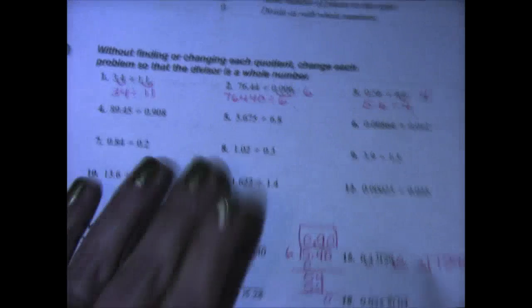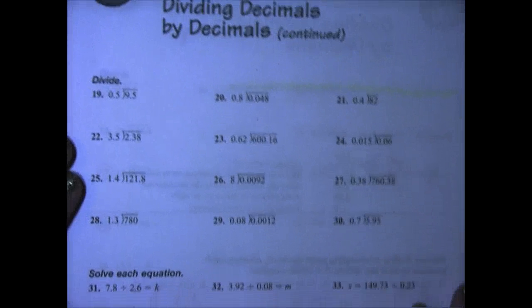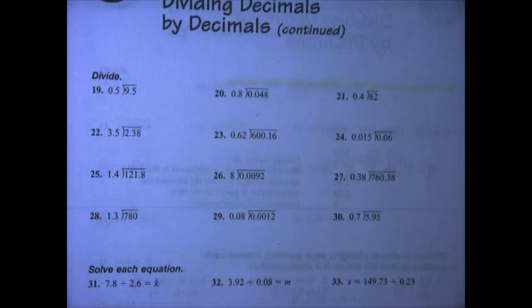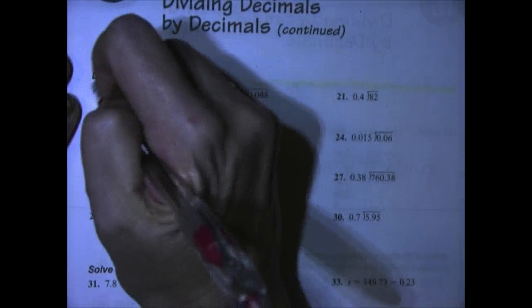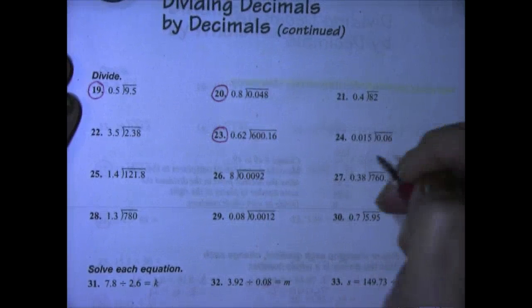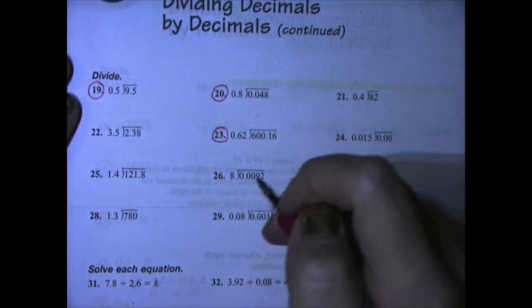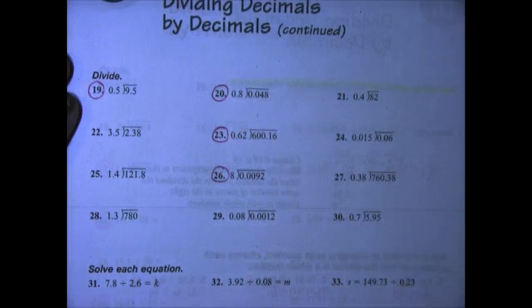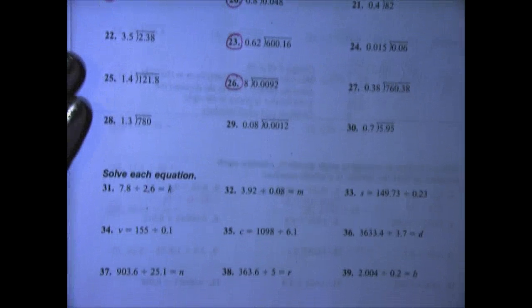So let's turn to page 32. I know we've moved pretty quickly through these skills, but face it, decimals are something you learned in elementary school. This should just be a refresher. I want you to do problem 19, problem 20, problem 23, problem 26, and then let's go down to the bottom.